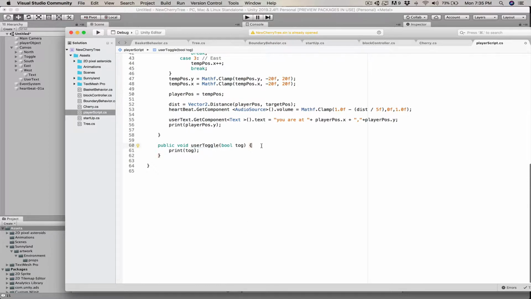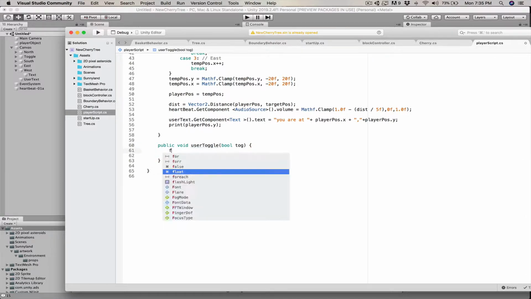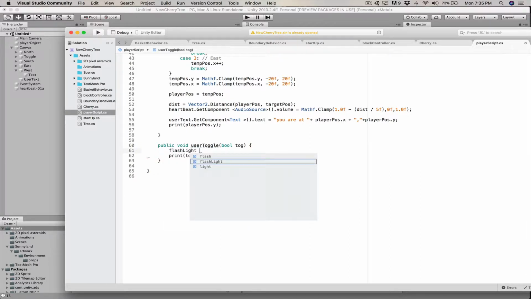And we're going to say flashlight equals tog. So our flashlight is going to get set to whether the toggle is on or off. All right, so now we have this flashlight that we turn on and off. Now it's a question of we should do something with it.